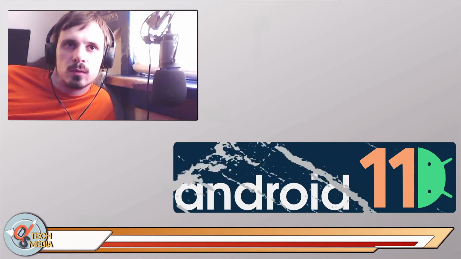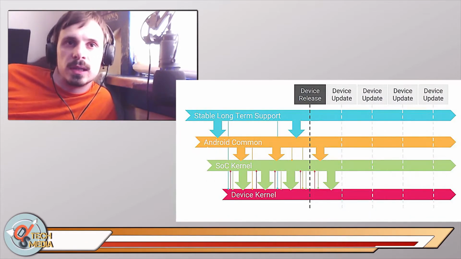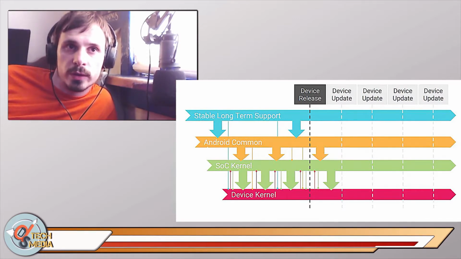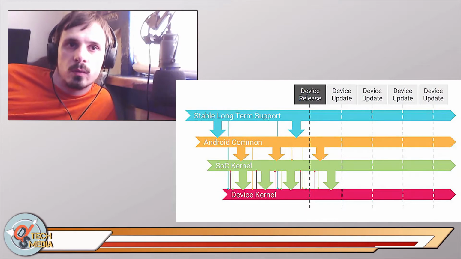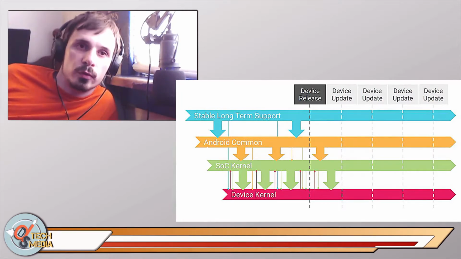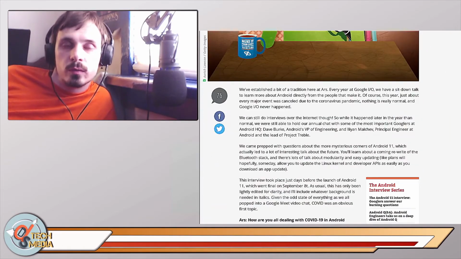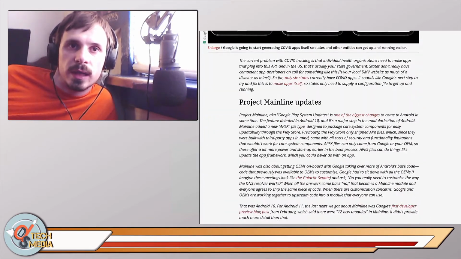Google's also worked on a better staged support model, which means fewer changes in the Linux kernel in Android, and now the security updates directly from Google are supported for 6 years instead of two. And with Project Mainline, you're getting your updates to these modules through the Google Play Store, whereas before Google would have to distribute them to the manufacturers and the cell providers before you could actually get them. And I got all of this because it was revealed in an Ars Technica Android 11 interview with Google Android engineers David Burke and Iliyan Malchev.